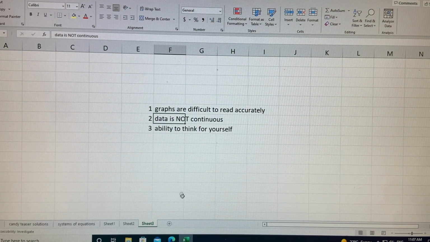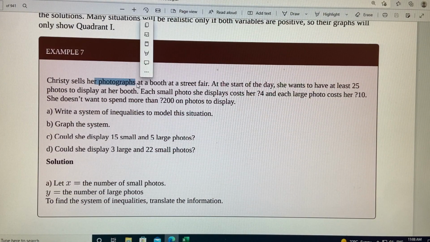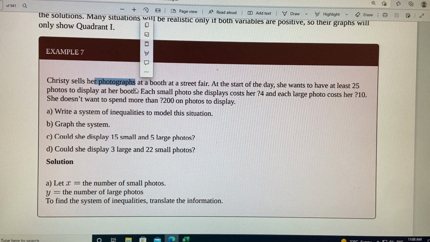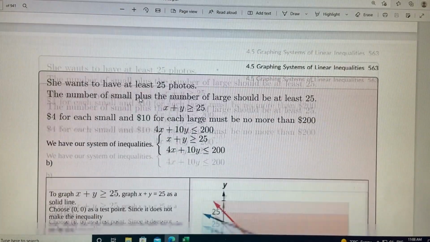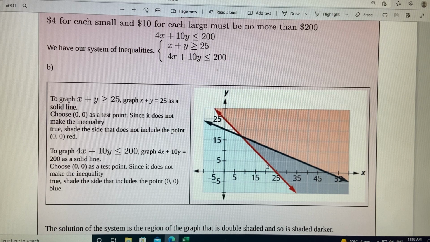Number 2, data is not continuous in this practice problem. Here it's about photographs. Photographs come in whole number multiples. There are 2, 3, 4, 57, whatever. There are no 2.2 photographs or fractional photographs, okay? Just whole number multiples. That means that the data is discrete. It's not continuous, and the graph connected here like this as a line graph is a bad choice, because a line graph means that data is continuous, but it's not. There are no 10.7 photographs here on the x-axis or on the y-axis.